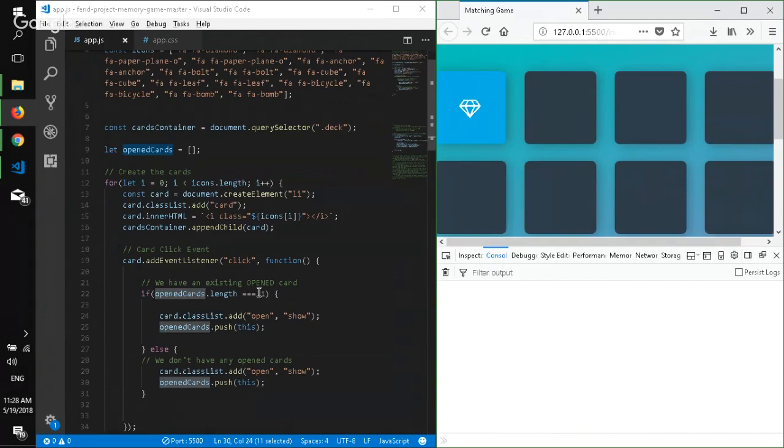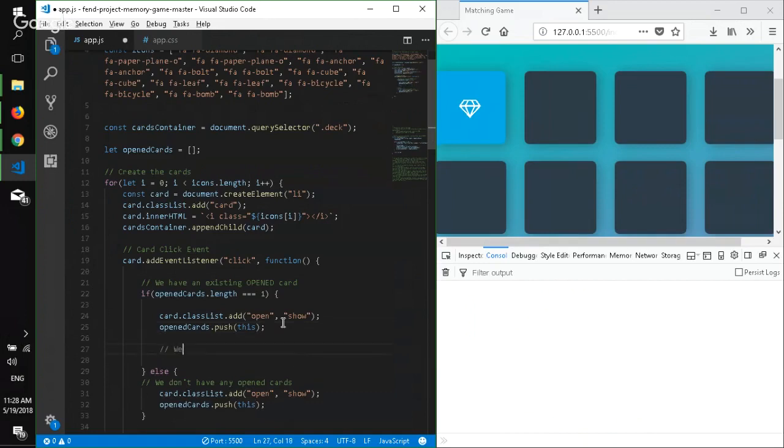Excuse me, it would be true. So we will just open it and show it and add it to our open cards. Here, we should compare our two opened cards.